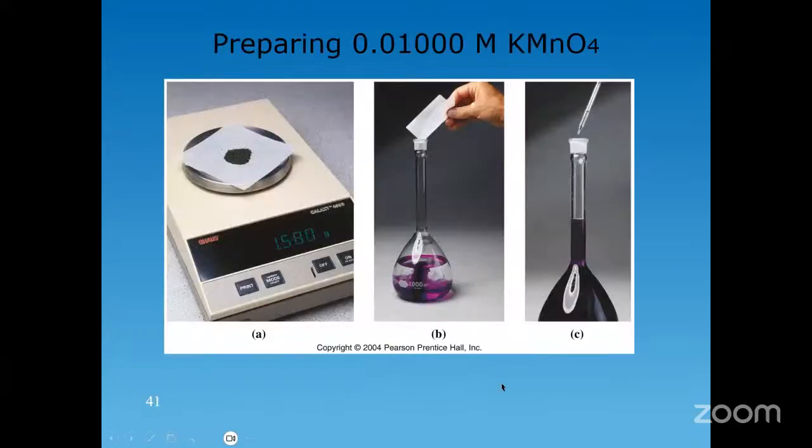So how do we make a solution of a particular concentration? Those of you enrolled in my lab just experienced this, right? You're going to need a couple of things. You're going to need to determine the final volume of the solution that you're trying to make, right? And based on that, and based on the molarity of the solution that you're trying to make, you can determine how much of the solute that you're going to need.